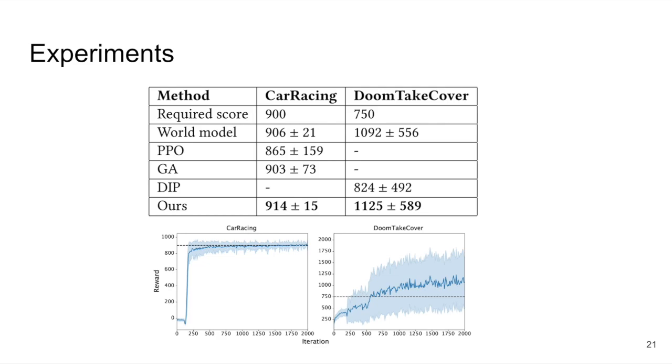On this slide, we show experiment results together with scores from baseline methods in the table. We report the average score over 100 consecutive tests with standard deviations. For reference, the required scores above which the tasks are considered solved are also included. As a summary of the results, attention agent is not only able to solve both tasks, it also outperformed the baseline methods. From the learning curves at the bottom, attention agent is able to reach the required score within 1,000 training iterations, and when more training budgets are given, it stably achieves higher scores. We didn't tune the hyperparameters of the network or CMAES, and you can find the detailed experimental settings in the paper.